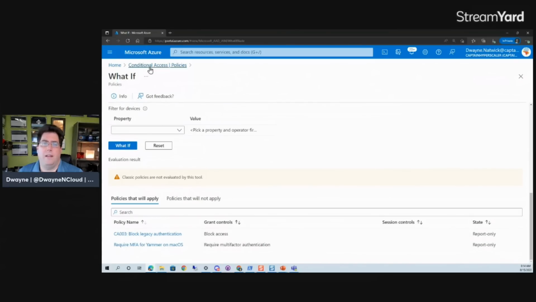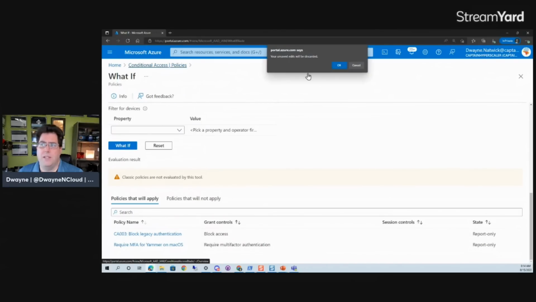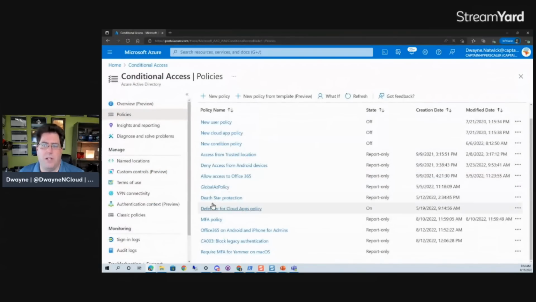So that ends the demo, but something to take into account and note when you're planning your conditional access policies: think about proper, descriptive naming, so that if somebody comes in here, you can see I've got like a dozen policies in here. What do they all do? Somebody should be able to note and know what's going on with them.